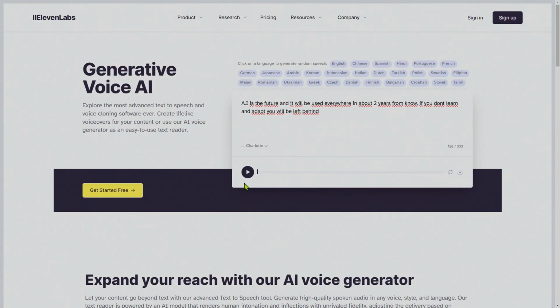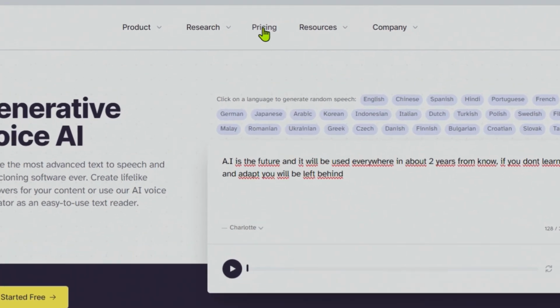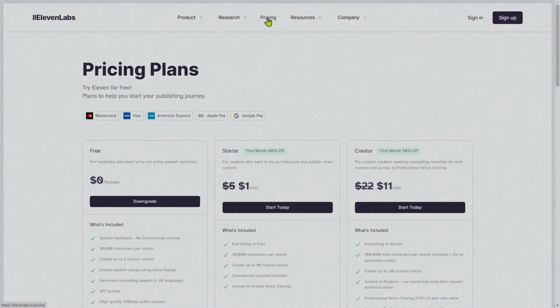Amazing! Sounds so human. This is the power of text-to-speech, and it took no time to load. If you want to start to use it right now, go to Pricing in the upper side. There are 3 options to choose from. The best thing is that you can start for free to get the hang of it. Once you mastered it, then I will recommend you to get the starter pack, which is super cheap, and it's totally worth it.